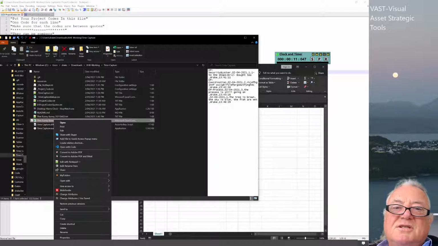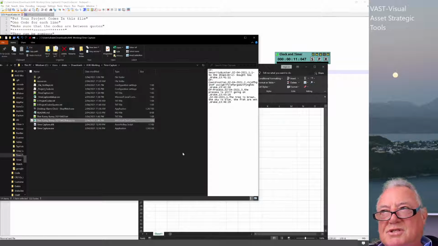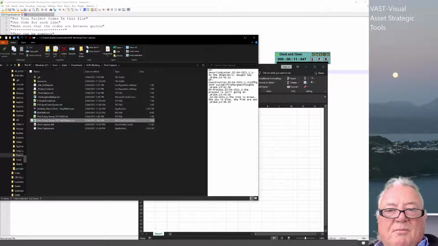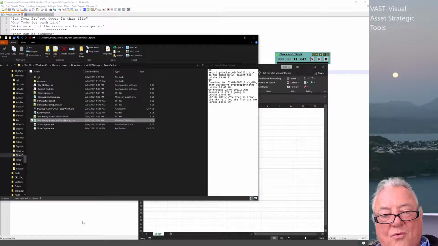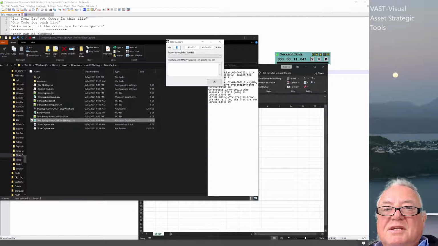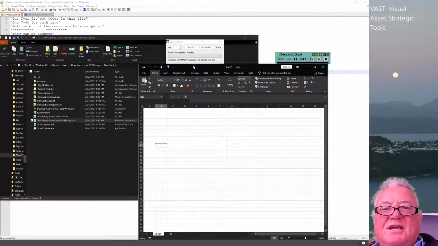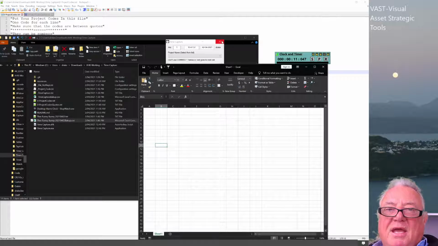Because this is a comma delimited, comma separated file, anytime you use commas in text, it's going to move them and jump them across into a new cell. So that's one of the issues. That's why in some ways you've just got to be careful when you're in this box here. Don't use commas, use dashes, use whatever else you want, but don't use commas, because all it's saying is move that onto the next cell along. And so that can be an issue.